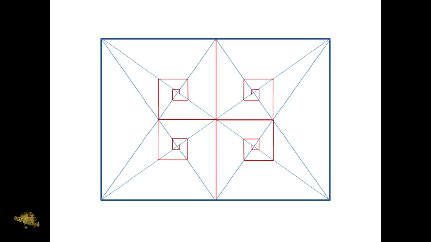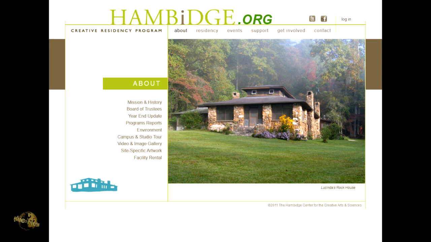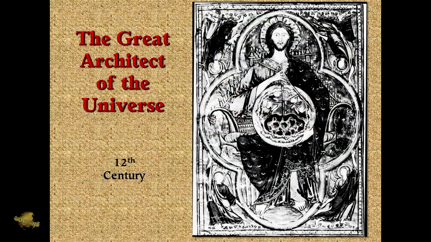Or in this particular phrase that he's using, he's borrowing a phrase that was first coined by J. Hambidge in the early part of the 20th century, dynamic symmetry. I don't know how many of you are familiar with the Hambidge Center down in Rabun County, Georgia, or the work of J. Hambidge. He was an artist who rediscovered a lot of the principles of sacred geometry used by Renaissance and artists of the late Middle Ages. And I'm going to show you a few examples of it as we proceed here.